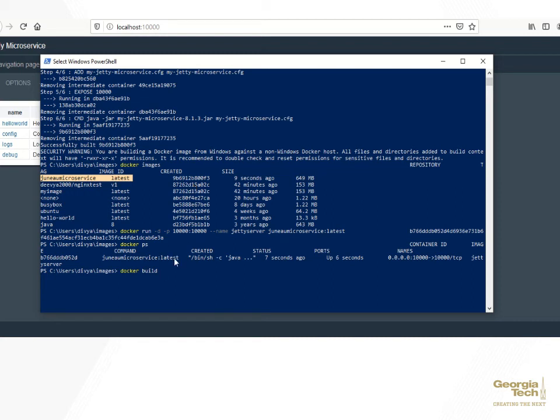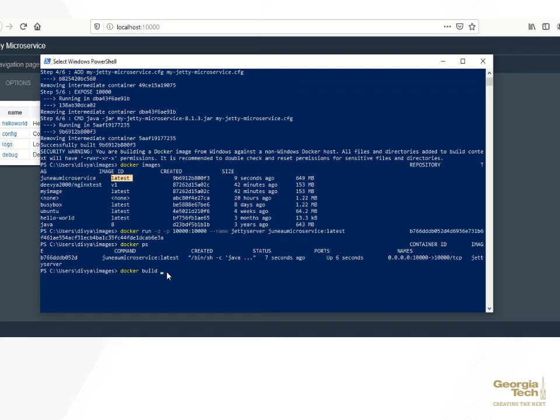If you don't want to overwrite this, just give a different tag. Even though the name of the image is the same, you can call the tag latest, and it will create a new version of the image and the old image will still be there. So in either case, for any change to your Docker file, you can use docker build and you can test your changes against the new image.